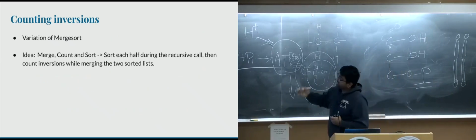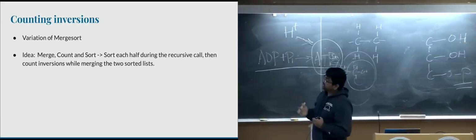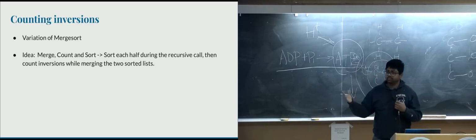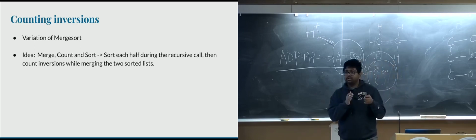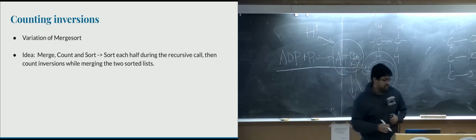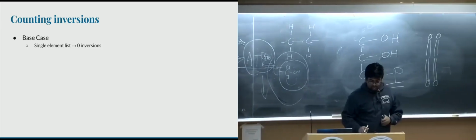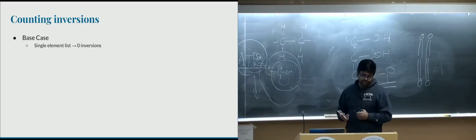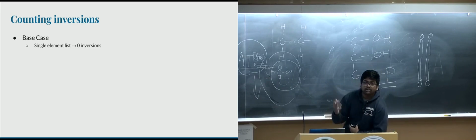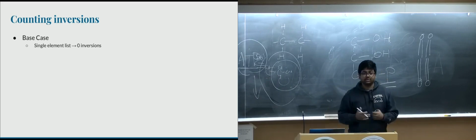So the idea is basically similar to merge sort. I think it is very similar to that. The only thing that we update is the merge step. When you are moving elements around, you keep track of the number of steps by which the elements are getting moved to the left side, and you keep adding those things. So first thing is the base case. The base case would be when you just have a single element. In that case, there are no inversions, right? For a single element, it stays in the exact position, so nothing happens there.